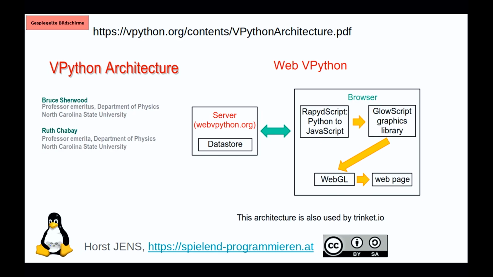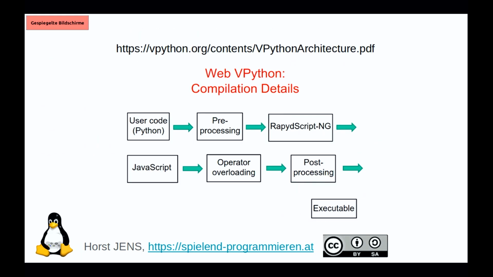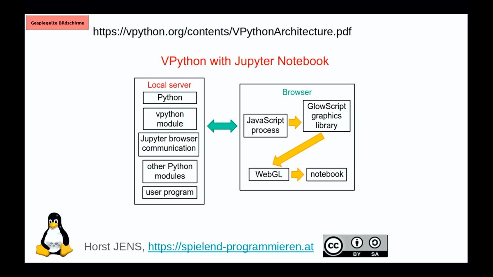Please. Okay, all that you see now, the next four slides, I stole from Bruce himself. It's about the architecture, and as you see, it's quite complex. In the end, Python tries to generate JavaScript, and this JavaScript tries to control the WebGL driver and produce a web page. So when you run a VPython script, it produces a little web server, and your browser goes to this web server. Yeah, I stole them. You can read them later.